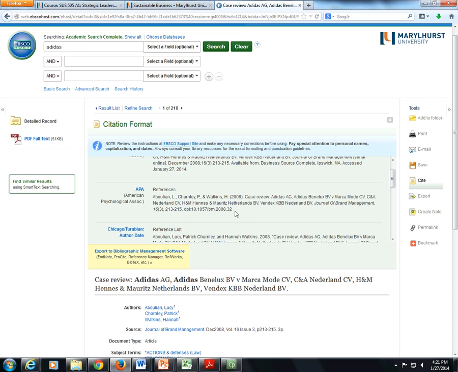So proofread it against the APA manual, or whatever you're using, to see how they say to cite it. And look at this. This one looks pretty good. Sometimes they do make mistakes, mostly with capitalizing things that should not be capitalized. So proofread it, but it'll save you a lot of time.